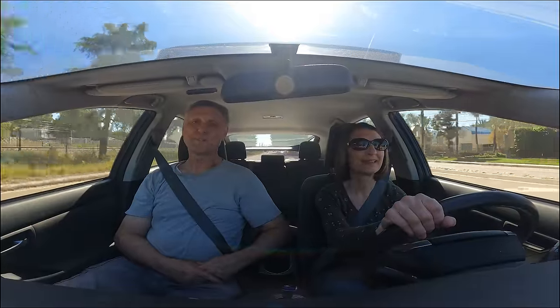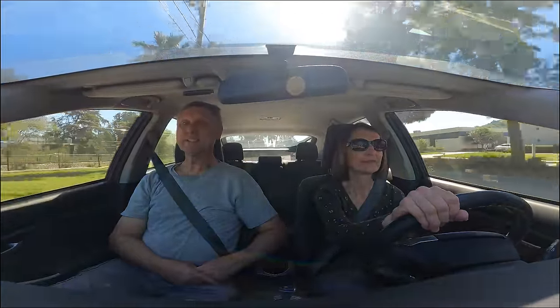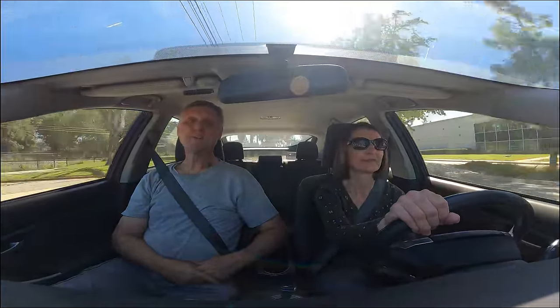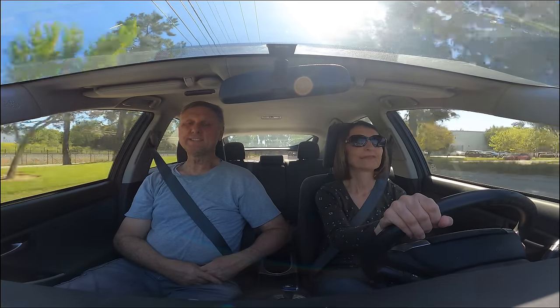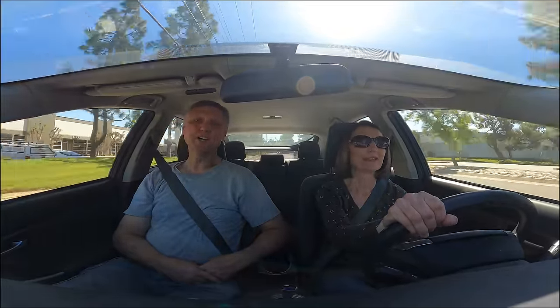We are on our way to the build site for our first week of actually building our boat. We're so excited about it. For the first couple of days we're going to have to finish up a few things on the lot, but we're going to get the strongback out and start building the port canoe. If we get as much done as I think we will, we'll get to strip planking that hull at least some of it by the end of this week. So the boat will actually start getting constructed — come along with us and check it all out.